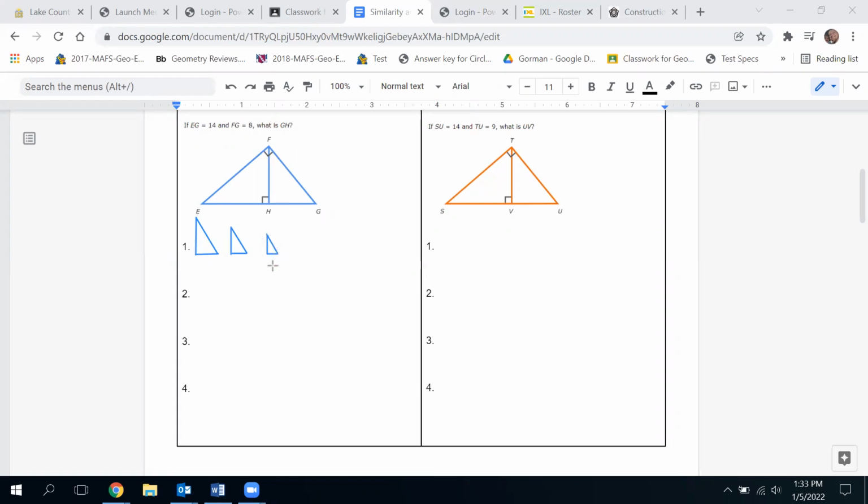Again, how do we do this? We just draw three right triangles, just like this. You do this with all these problems. If you can do these steps, you can answer these questions. We want to label up each vertex of the three triangles below. Start with the big one. That right angle is F. The right angle for the medium and the small one is H and H, respectively.